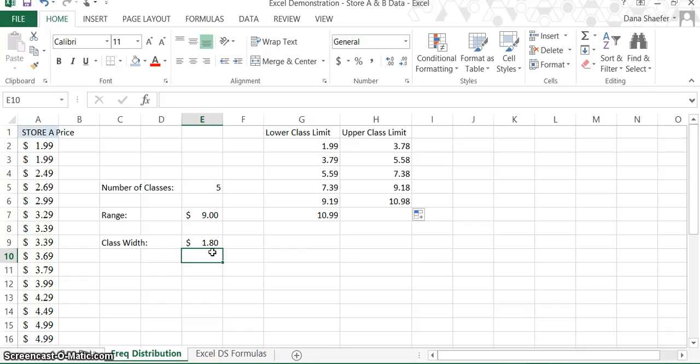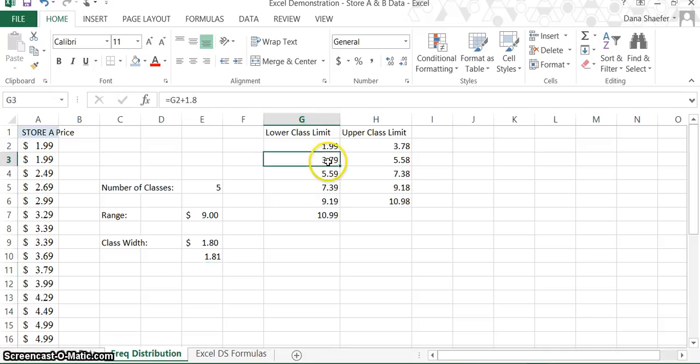So we're going to round up to $1.81. Rounding up is not a normal rounding. It's rounding up, and that's to ensure that we capture all of the data. So that's what our class width is going to be now, $1.81.